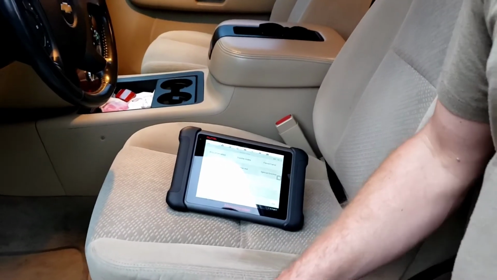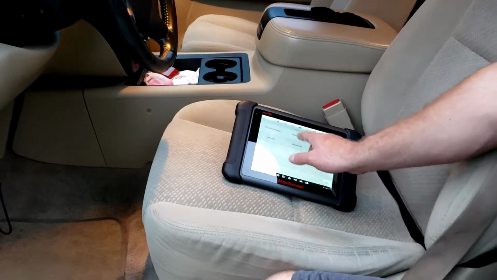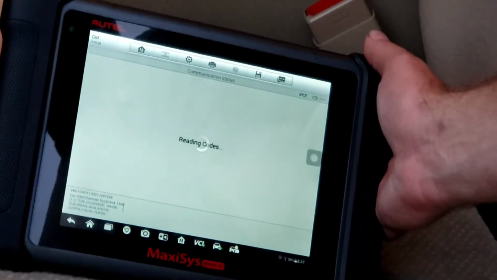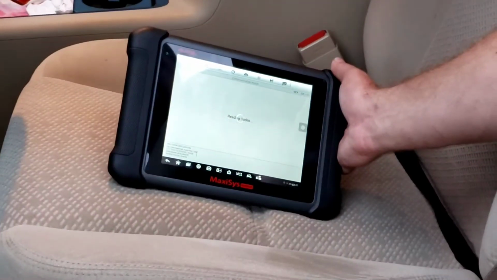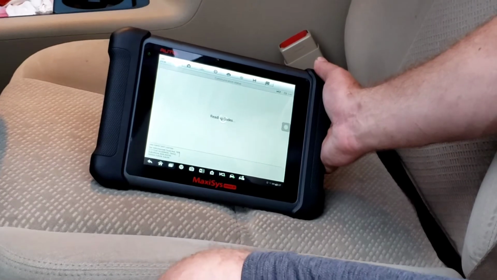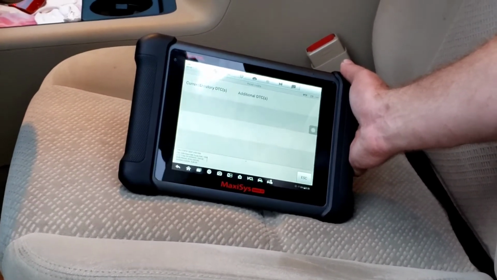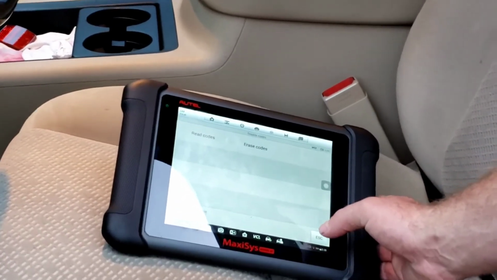I'm working on a 2007 Chevy Tahoe. There are no actual trouble codes in here, I'll just check to verify. But typically on these, I've had issues with the 05, 06, 07 where you get rich codes, P0172 and P0175. This one doesn't have any, but it's eventually going to, and I'll show you why.